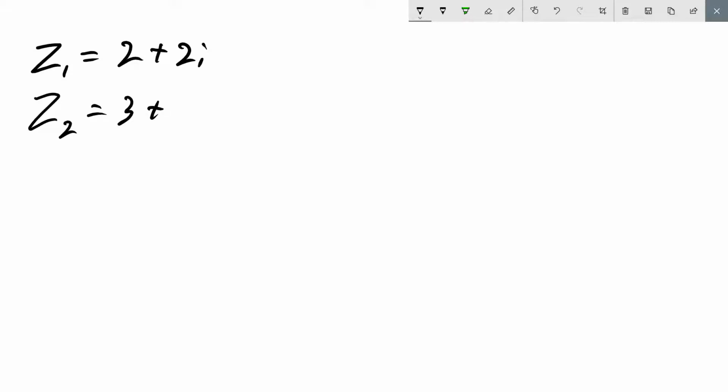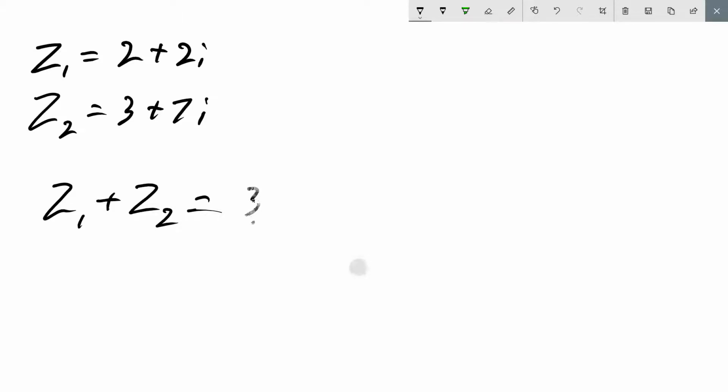Now, complex numbers are generally written as a z. So I'm going to say that z1 is going to equal 2 plus 2i, and I'm going to define z2 to equal 3 plus 7i. So now I want to add z1 to z2, z1 plus z2. So what does that equal? So all we have to do is think of i as just another pronumeral. So forget about its ability to be the imaginary number. Just think of it as just another letter, and you're just collecting like terms.